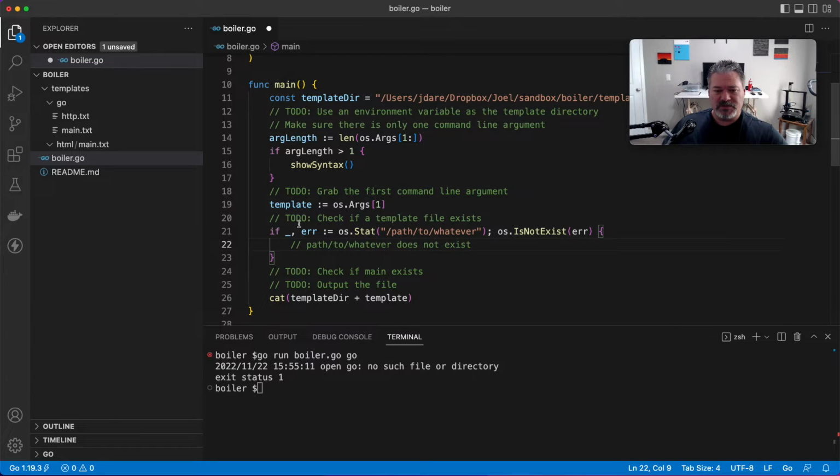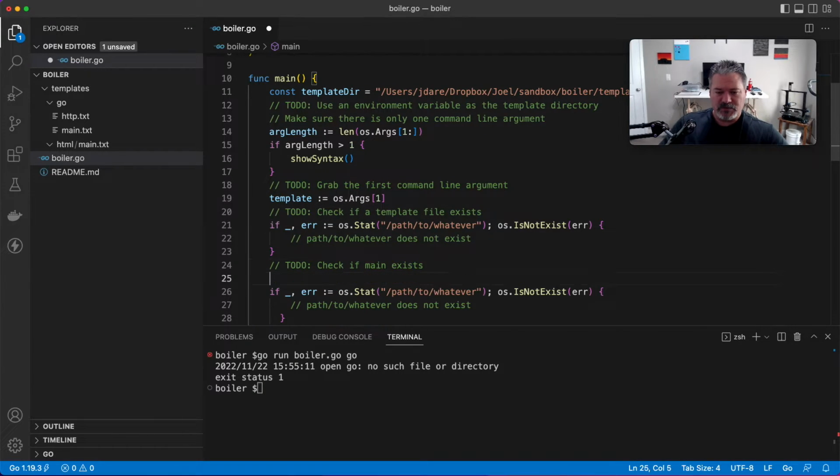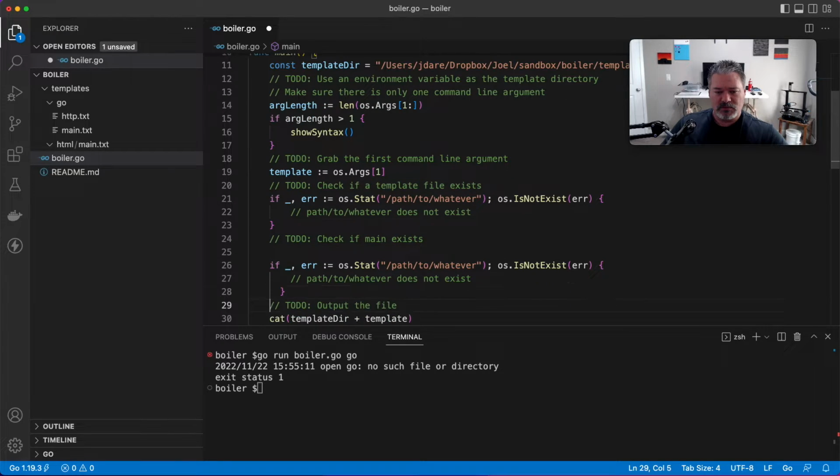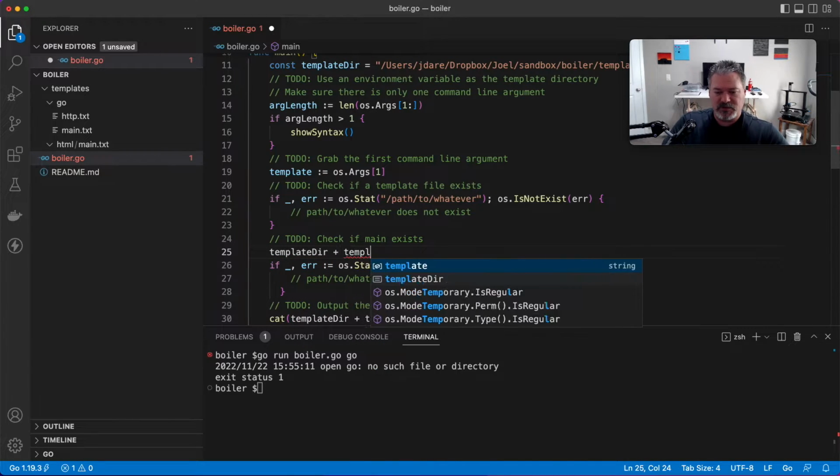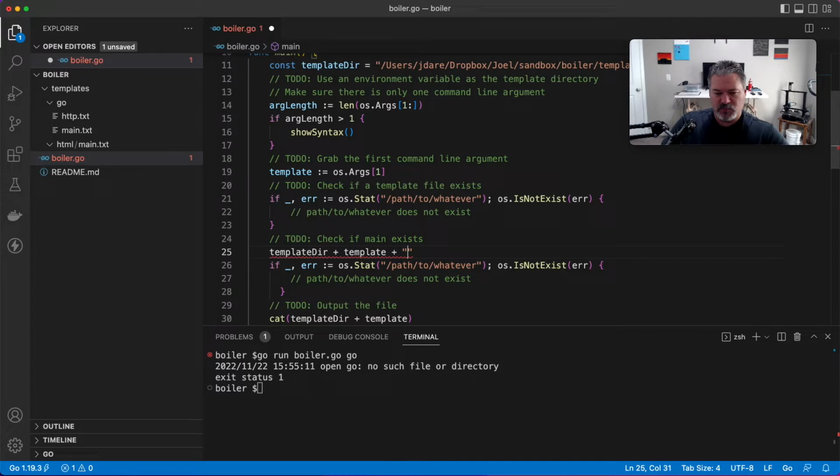One thing I could do is say, okay, check if this path exists, and then down here we can do the path plus main. So that was template dir plus template plus main.txt.